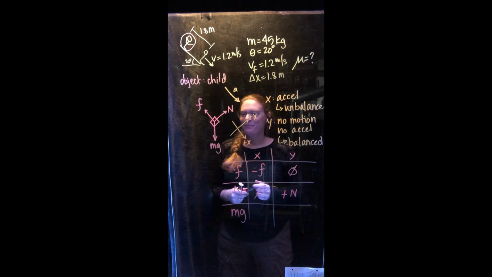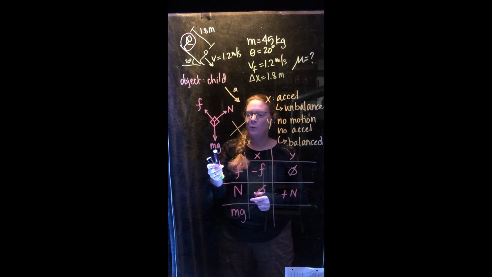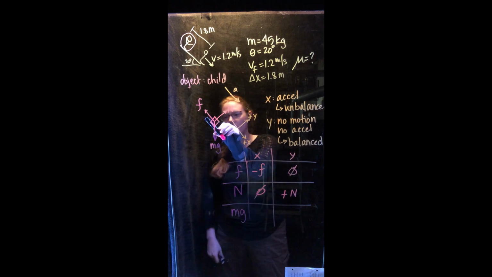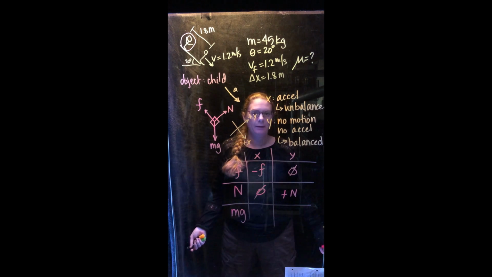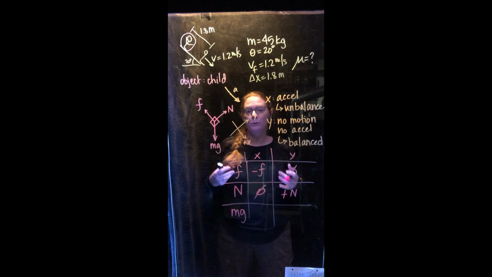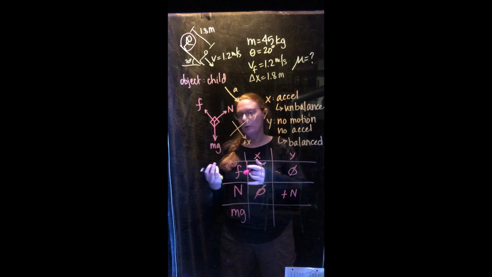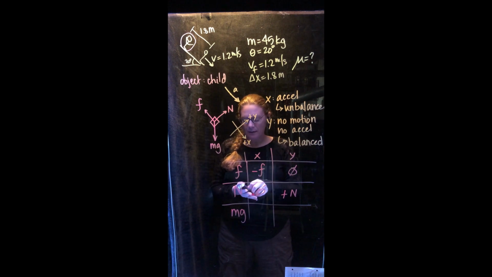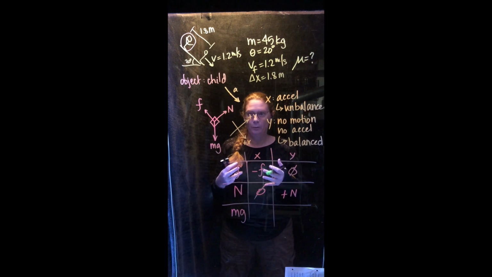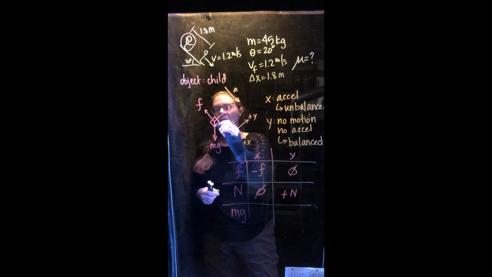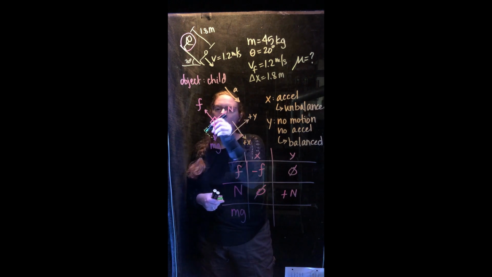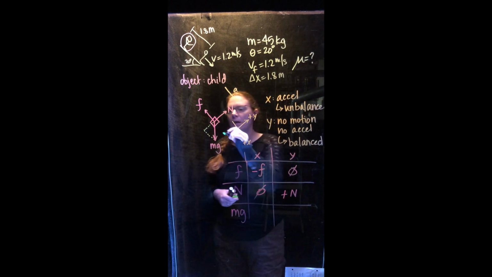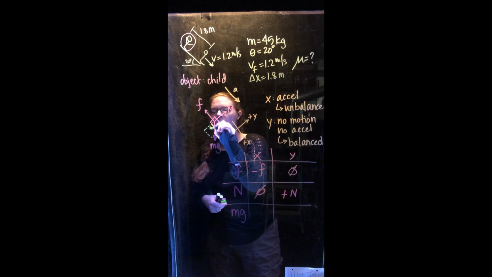And now we get to the hard one. So, what direction is the weight in? Is it in the x direction? No. Is it in the y direction? No. It's in both. So we have to break it up into its components. So we'll take this force vector and find the vector components for it. And this is something that you'll just want to write down and try to memorize, because your life will be much, much easier if you just remember when you're making the triangle to break up the weight, always drop it down opposite that normal force, because if you do that, this is the same as the angle of the incline.